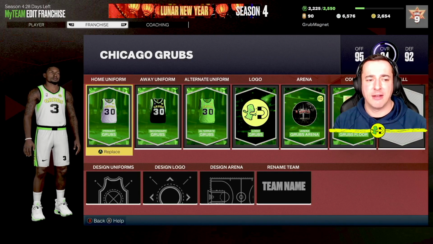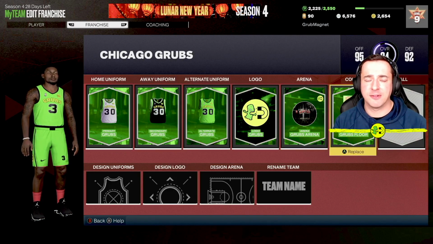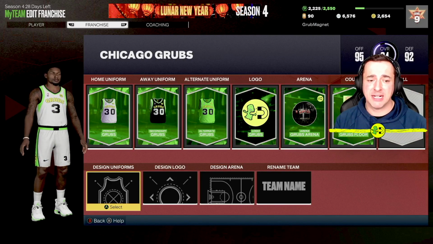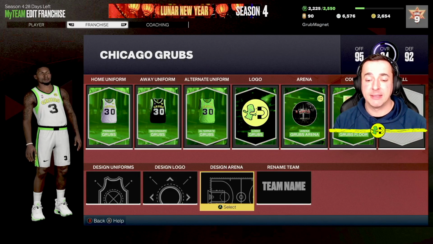So check it out. I have these custom uniforms that I've made. Custom logo, custom arena, and a custom floor. It's all good, baby. So how do we do it? So once you've unlocked that objective, these then unlock and you can start messing around with them. Design uniforms, design logo, and design arena.